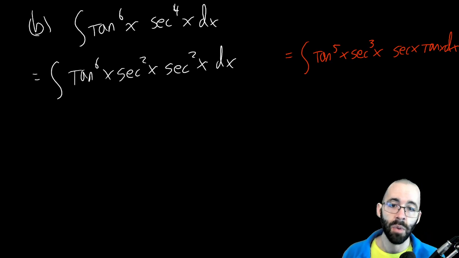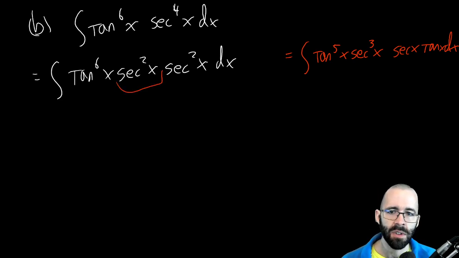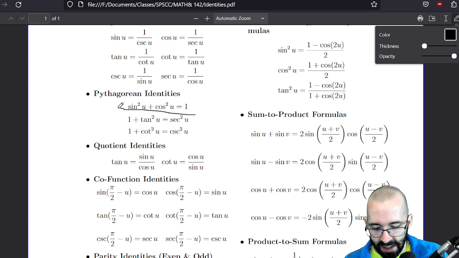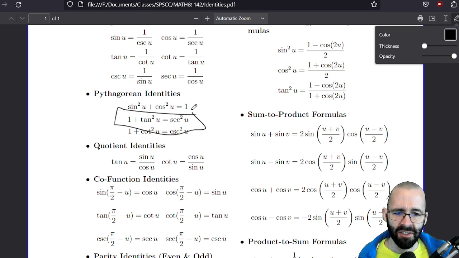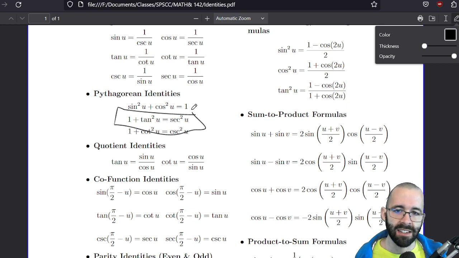So in this first one, the white one, this preps us for a u substitution where u is tangent. Well, that's not immensely useful, because if u is tangent, we still have a secant. But just like we can use the Pythagorean identity to turn sine squareds into cosine squareds and vice versa, there are Pythagorean identities for secants and tangents with squareds, right? Actually, you could do this whole thing with cotangent and cosecant. And in fact, I'm surprised the book doesn't do it with cotangent and cosecant, because everything with secant and tangent is almost identical to cosecant and cotangent.